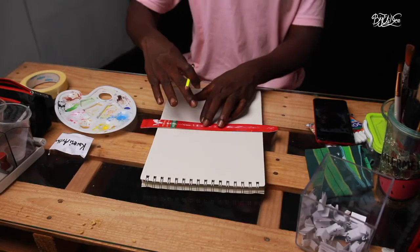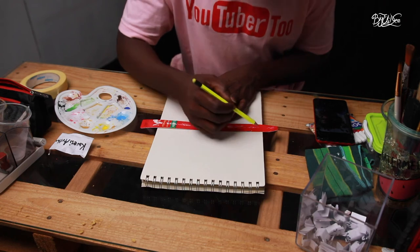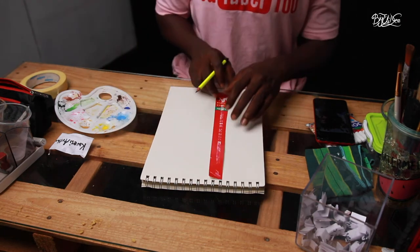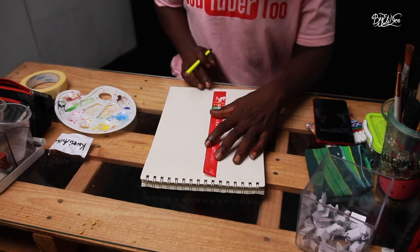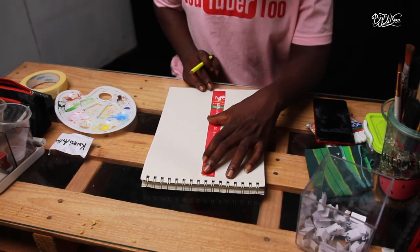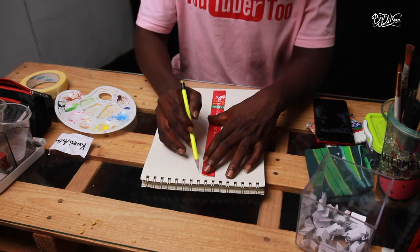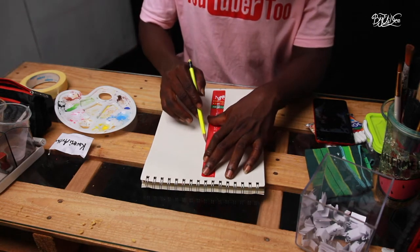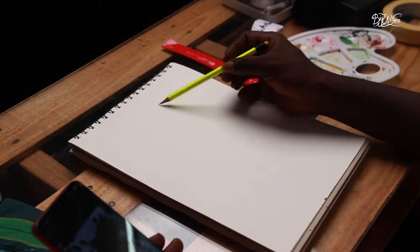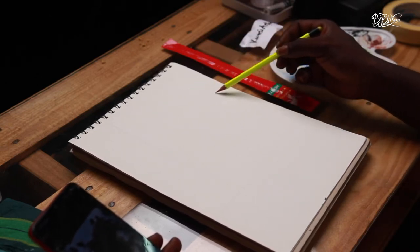I'm trying to get my proportions right, so I drew a grid on this reference. I'm trying to create a grid roughly on the sheet of paper I have here, and then hopefully my proportions will be better than they have been in the previous videos. So I have my crude grid set up. I'm going to gradually start the sketch.